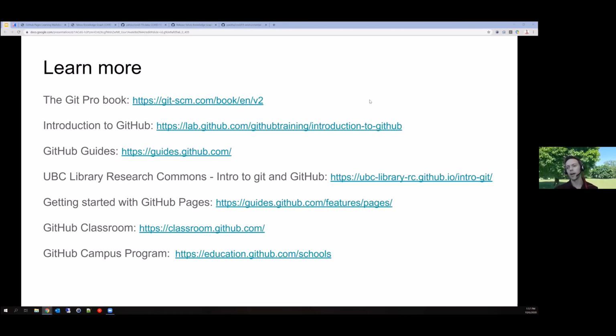So I should back up. An organization is just an entity, is just a thing. And you add people to the organization. So you may have one owner of the organization, that may be you, and you may have a bunch of members, or you may have multiple owners of a single organization. But you add individuals to the organization by their GitHub account. And then within that organization, then you can start to get more granular with teams.